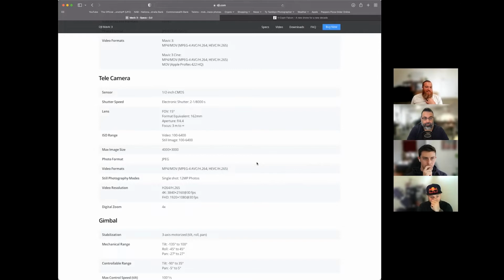I was actually starting from the assumption that you were still able to shoot RAW with the zoom, which I thought was pretty cool, to be able to use the zoom, having the second camera, but not having the RAW capability there kind of ruins that a little bit. Just a little bit. I mean, it's still useful, having the zoom on there as well, but having that in RAW would be a bit of a game changer.